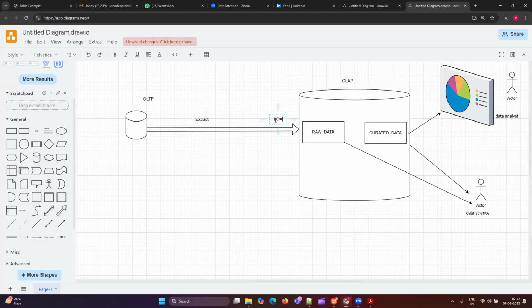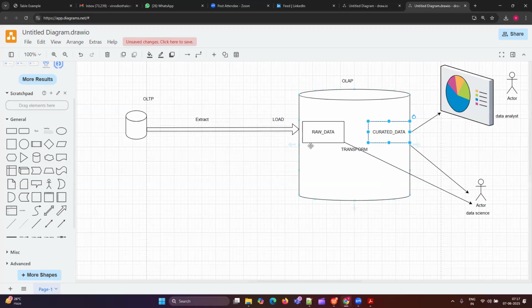And then you need to transform the data. For example, I am getting the sales data here into the raw layer. Now I want to aggregate the sales at month level, year level, quarter level. Those kinds of transformation I want to do. So that is your curated data.